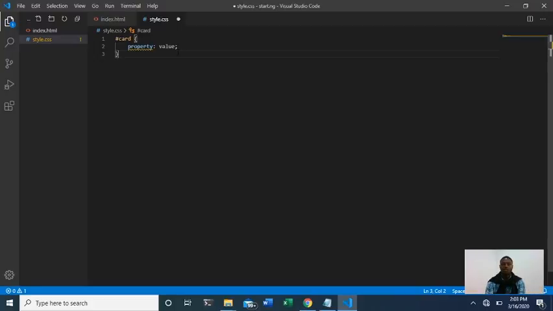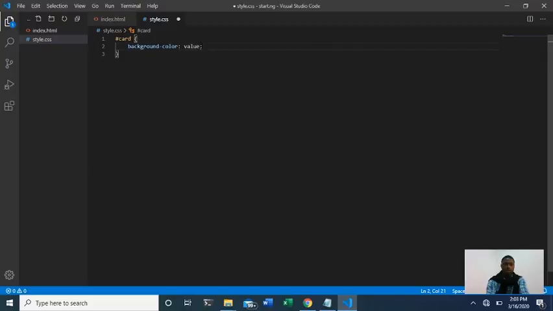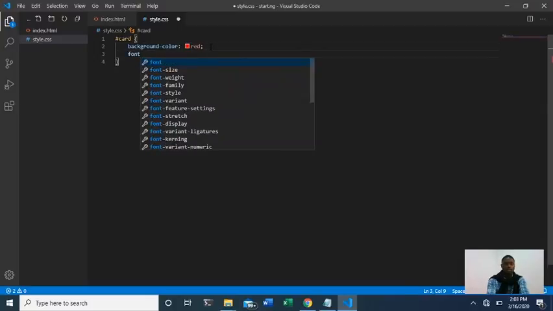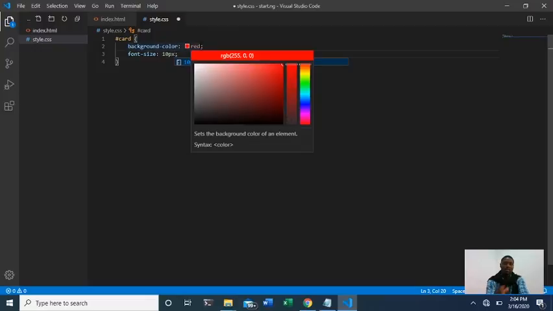For example, you can specify here that you want to change the background color, or background color, you could say red. You could set the font size of every font within this element. Font size should be 10 px, and so on. Now the value is apparent and self-explanatory. The value is what that attribute should be: background color red, font size 10 px, just like that.